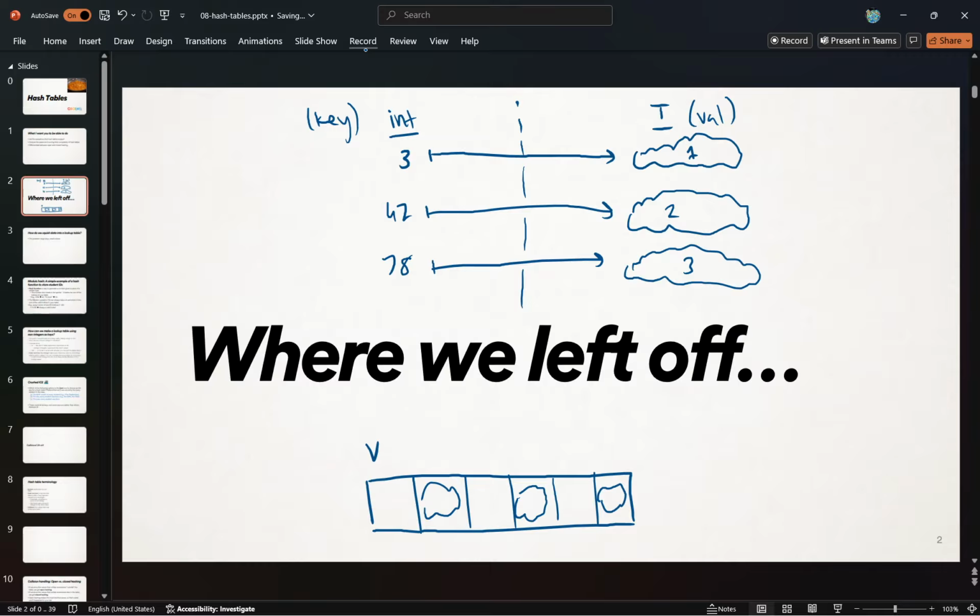Does that make sense? Is it coming back to us? You've got integers, those are your keys. You can map them to anything because you'd make a vector of any of those types, whatever type you want, clouds. And as long as you have a way of shrinking these integers down to potential indices of this table and they don't clash, you could use those to store stuff and then go back and look up what's associated with key number 3. Where was it? Oh, I put it right in this index. Go get the cloud back. Okay, that's kind of how it worked. Are there any questions about that? Does that make enough sense in our brains?